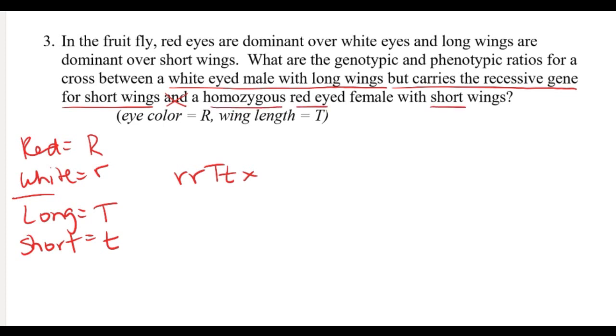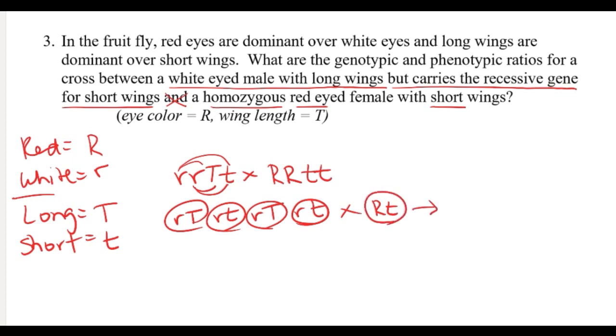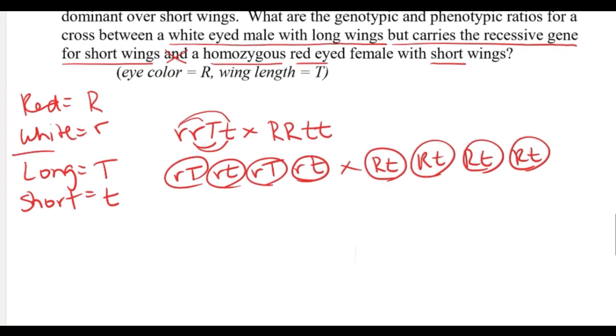Double-check the parents. Now let's do our gametes. So here's my first one: little r big T. My second one: little r little t. Third: r big T. Little r little t. I just think it helps to visualize it by drawing your gametes. Then these are all going to be the same - all four. If you're in a rush and you're doing a standardized test, you can go ahead and do that, but it's good practice to write everything out.